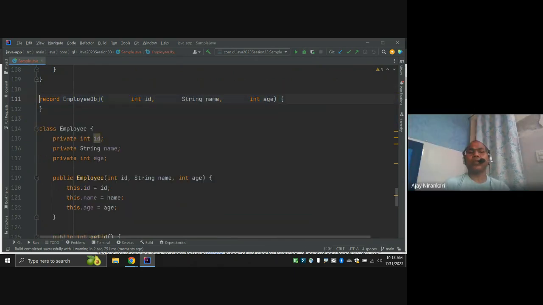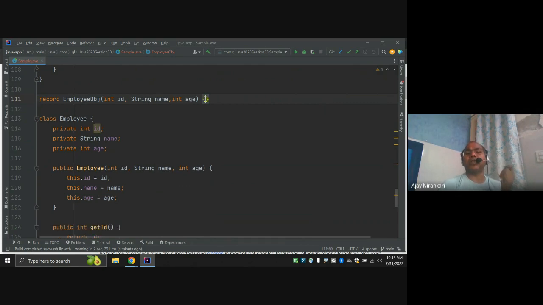So this is one more way to write a Java class that follows the strict rule of encapsulation. It is just a one-liner syntax.